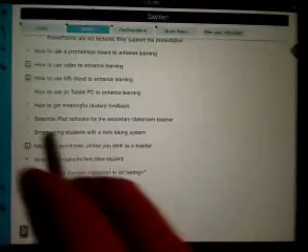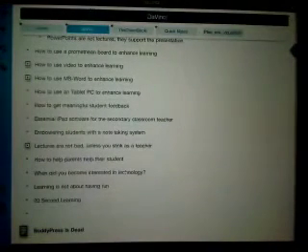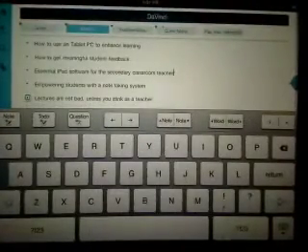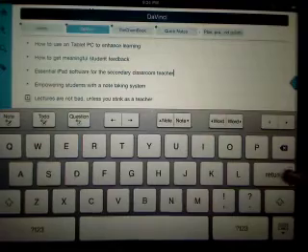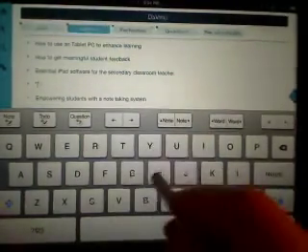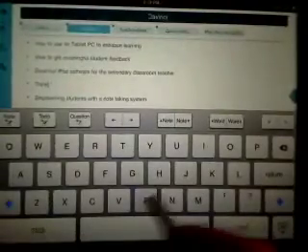Let's go back up one level, and these are the blog posts again. And right here, I have a blog post that a title I was thinking of: Essential iPad Software for the Secondary Classroom Teacher. Well, of course, what software would I say is essential? Well, ThinkBook. So let's just make sure we're going to put that in here, and we're going to put in ThinkBook.